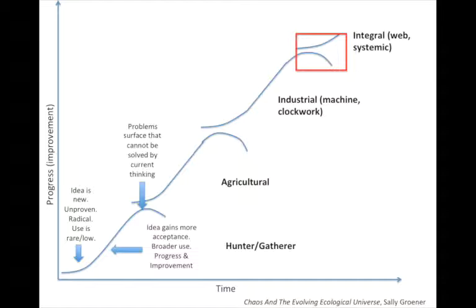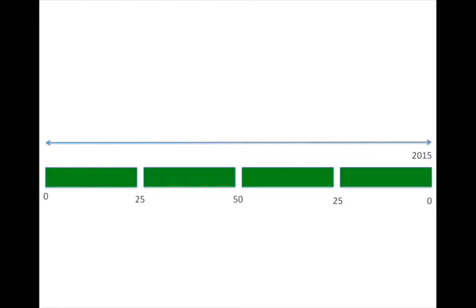Here's a timeline with the current date, which happens to be 2015, on the right-hand side. I want to place this timeline along a model that most people might find familiar, a football field. I'll put 2015 at the right-hand goal line. I'll place the year 2002 at about the 15-yard line.